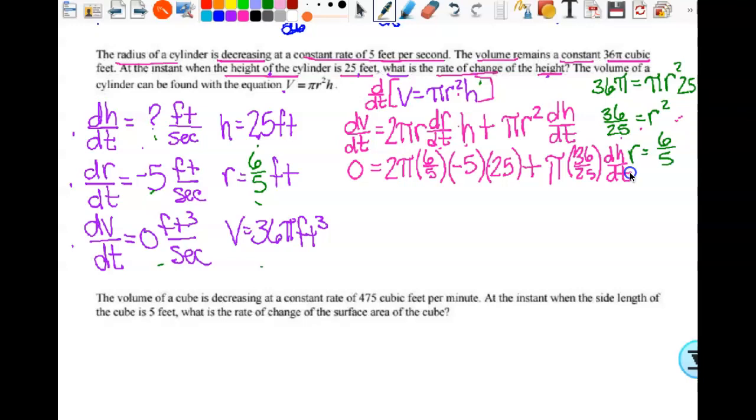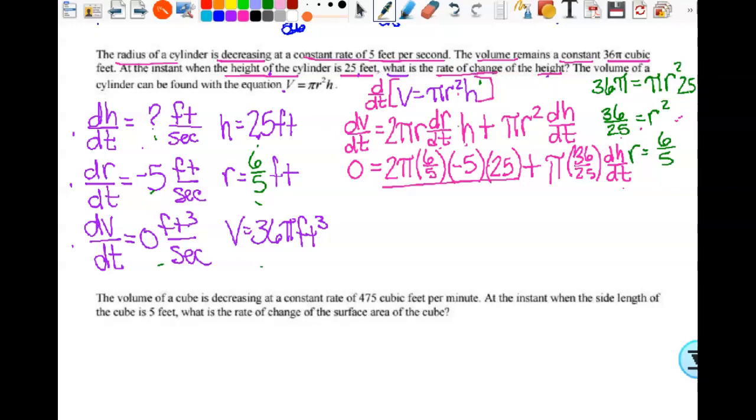Now, we have to simplify things down some, or we have to solve for dh/dt. We can simplify things down. In doing that, is there room for lots of error in simple math? There is, right? Your only goal here is to find dh/dt. I just need to get this thing by itself. Remember, I don't have to multiply all this stuff out. I can, if you feel like it's safer for you, because clearly I can kind of cancel the 5s out and I can do some things, but you don't have to. Have you ever made mistakes in doing those things? Absolutely. I can't even put the height in the formula, right?